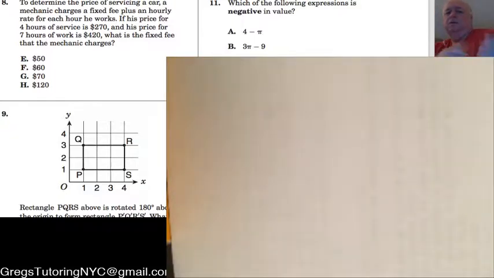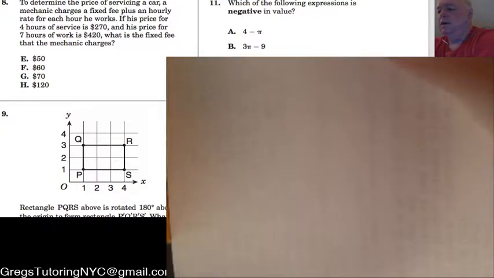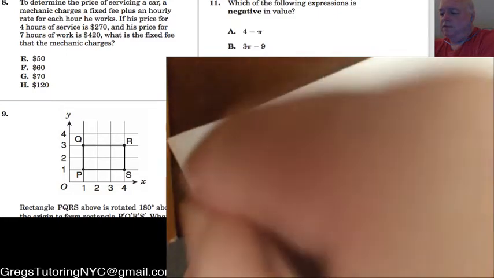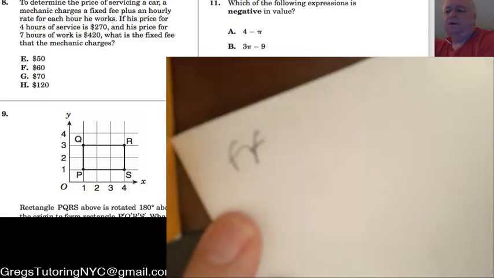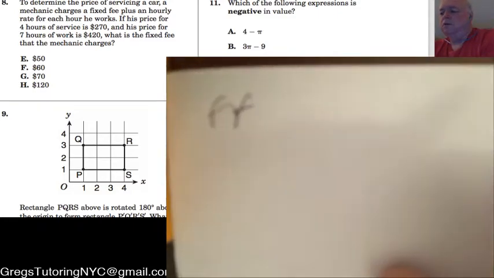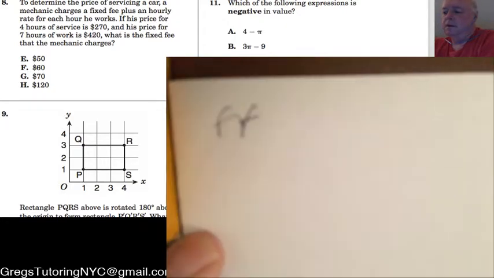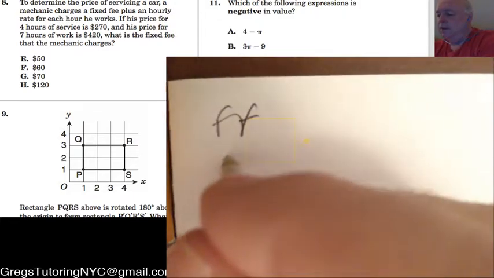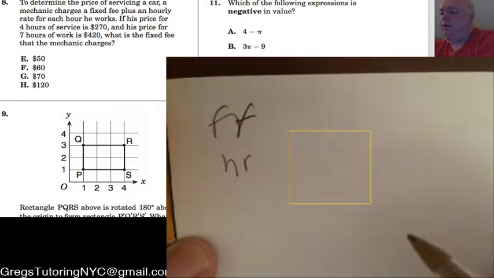All right, so we can set up some symbols. And by the way, symbols don't always have to be single letters; we can call the fixed fee FF. Okay, there's nothing inherently wrong with doing something like that. Okay, this is not in focus. Give me 1 second. Okay, there we go. And we have something like HR could be hourly rate, right?